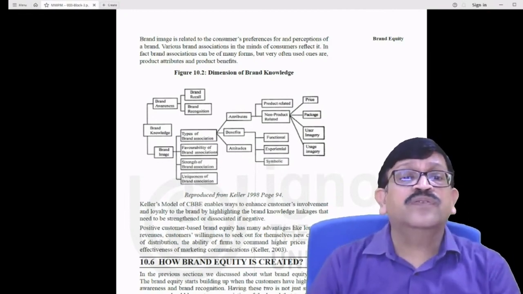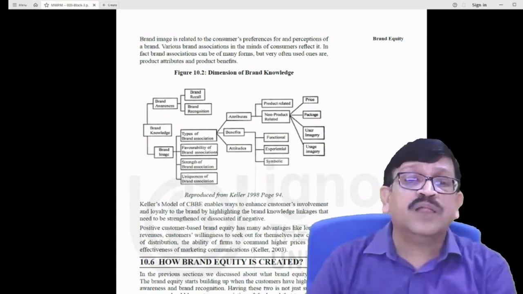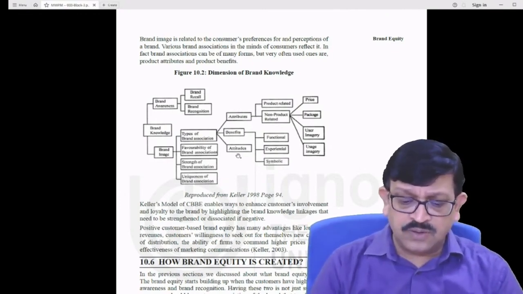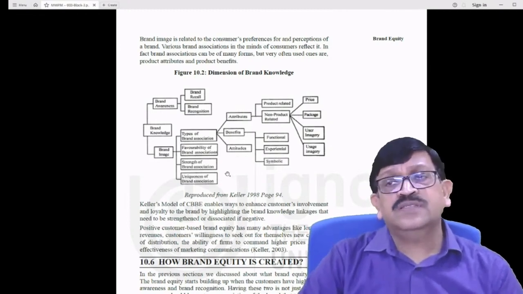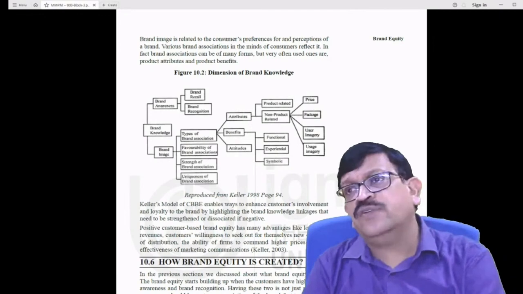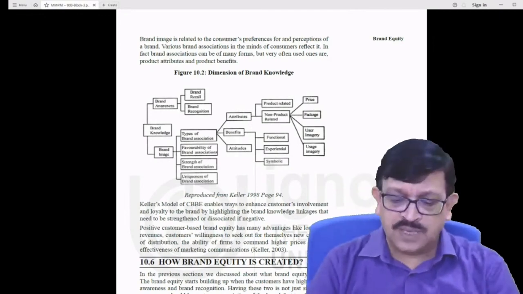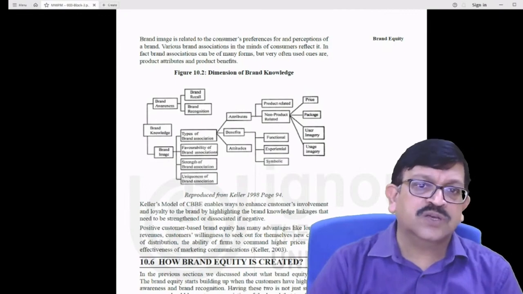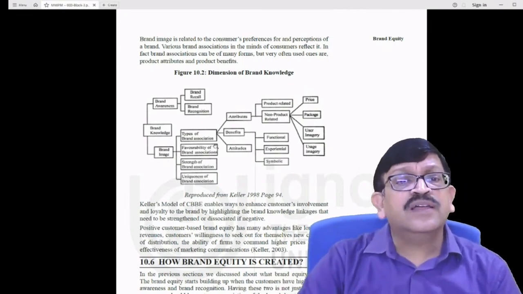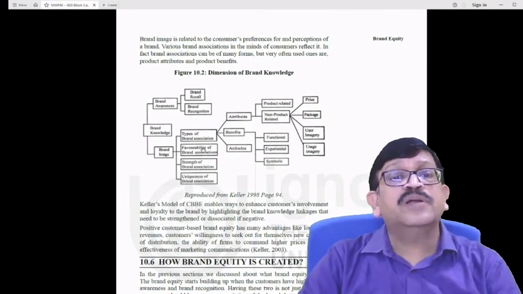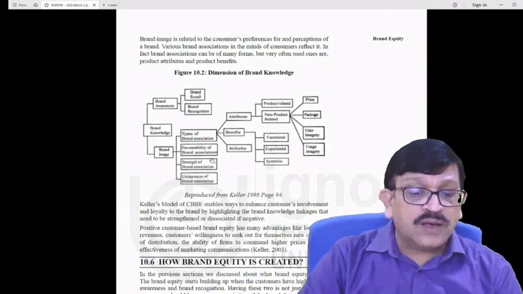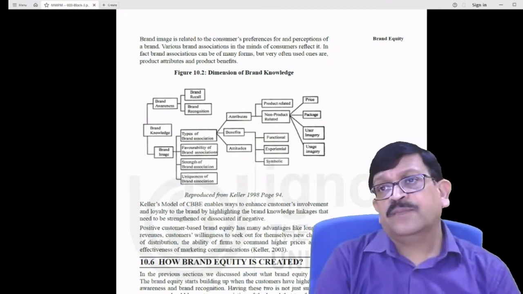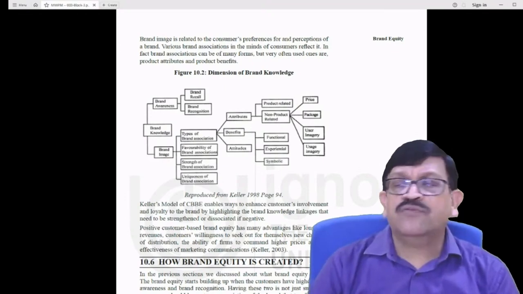Now, if you look into the kind of brand associations that people have, they have to be favorable. The favorability of the brand comes from how the brand is informing the people. If it is creating a positive vibe, what kind of information are you packing in when you create your advertising campaigns? The more you are able to put your customers into a thinking mode, in terms of information search in the consumer decision making process, the more clarity comes in, and the more favorability is likely to be achieved. Second, we look into the strength, because once we give the information and push them towards the purchase, people, when they use it, see the strength of the brand association.